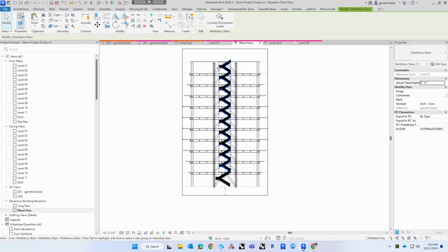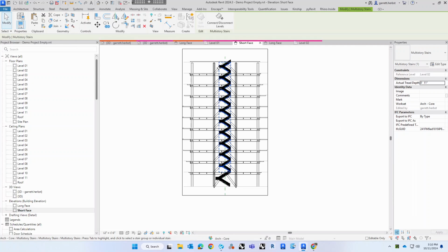If I were to lay out the same door on the same side, you might not be able to accommodate the correct distance between exits. And so we most of the time will mirror it so that we have a door on the opposite side of the core. And that just allows for shorter distances for people that are on the opposite side of the building to be able to get to an exit.